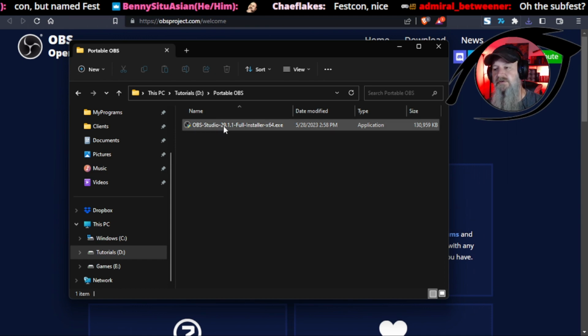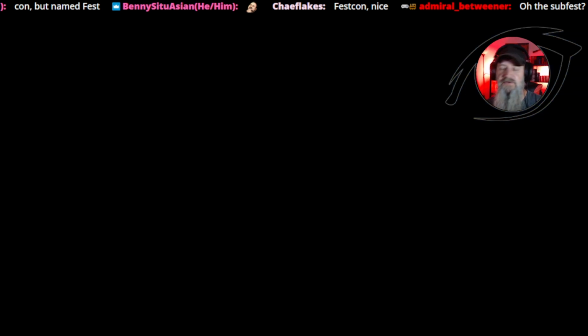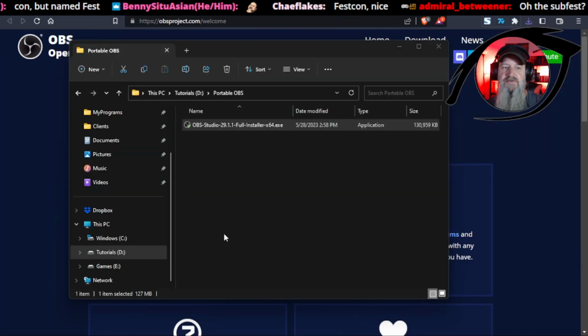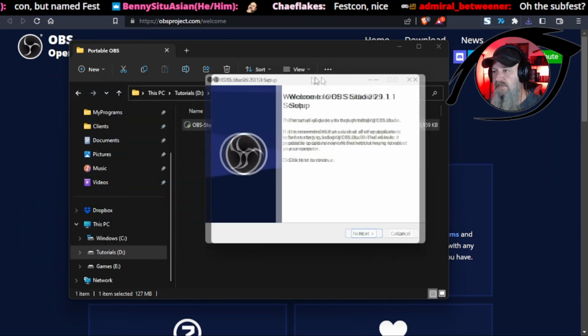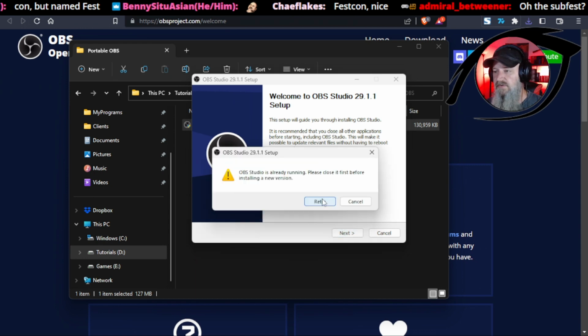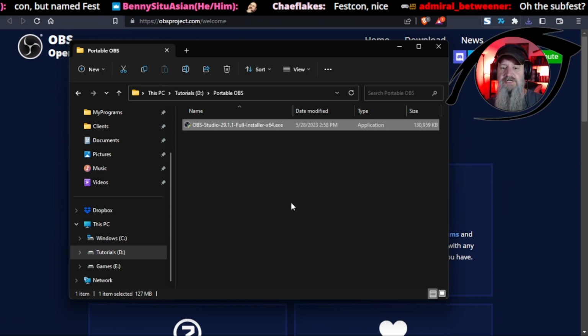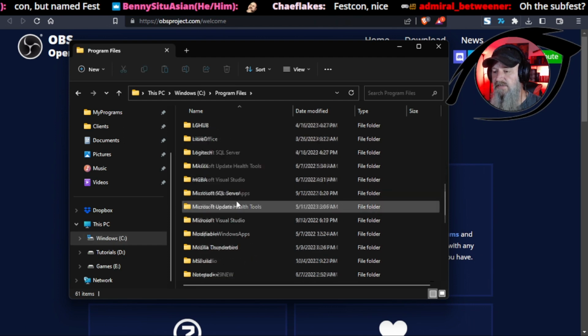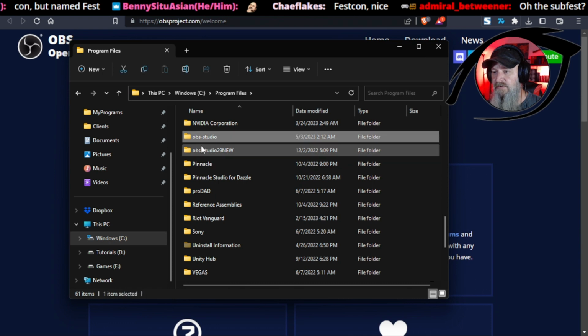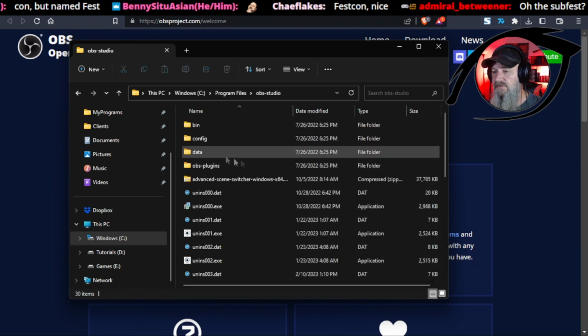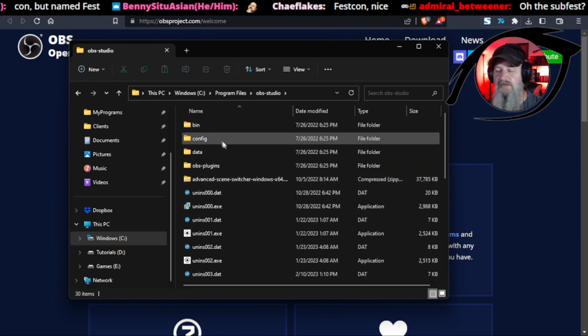I would have you just double click the installer, and it's going to take you through an install process. It will bring up your UAC if you have one. And then, of course, you will get the standard installation process. As you can see, I'm already running OBS, so I'm not going to be able to follow this, but basically everything is default. It will default install to the C drive, the Program Files folder, not the Program Files x86. I will show you here in Program Files, you will find OBS Studio, all lowercase with the hyphen, obs-studio. This is where all of your files will be.